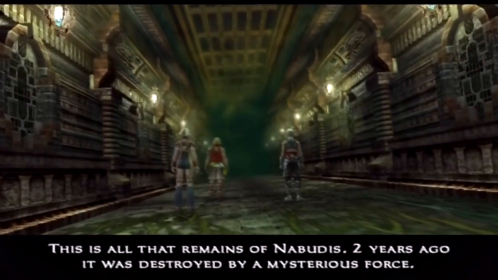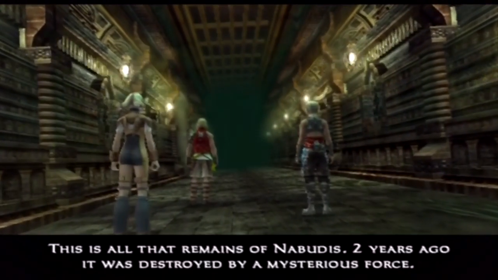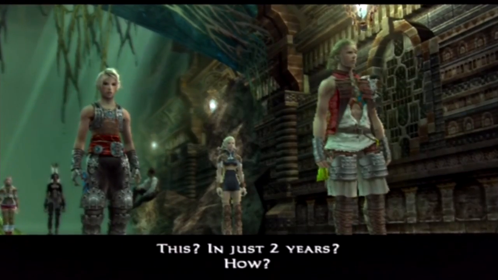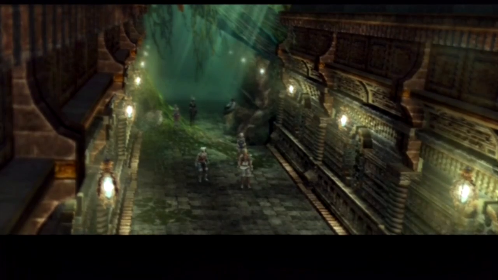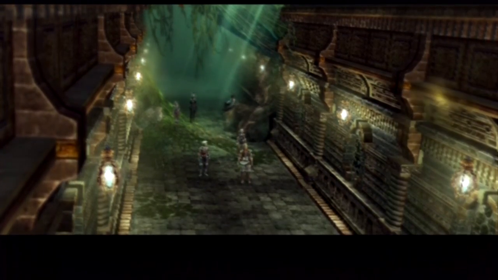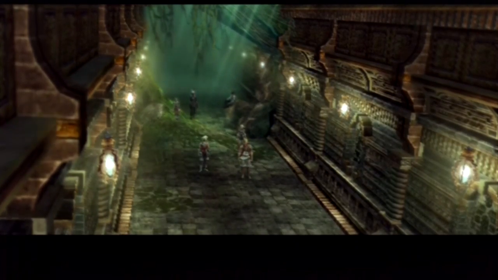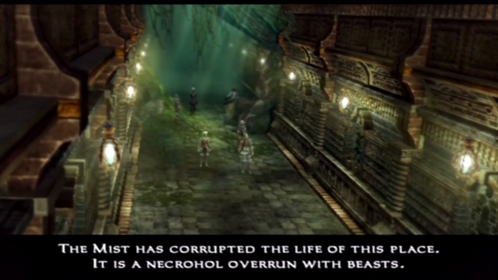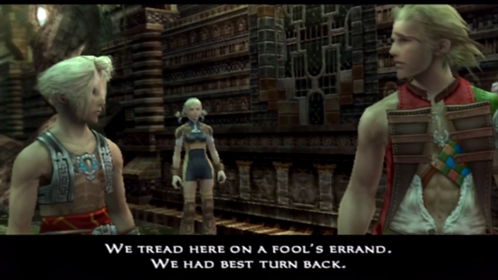This is all that remains of Nabudis. 2 years ago, it was destroyed utterly by a mysterious force. Mysterious force? The work of the Midlight Shard. This? In just 2 years? How? As the Dawn Shard brought down the Leviathan and her fleet, a fell mist spilled forth. It is like the same thing happened here. The Nethicite's mist has corrupted the life of this place. It is a necrohol overrun with beasts. We tread here on a fool's errand. We had best turn back.